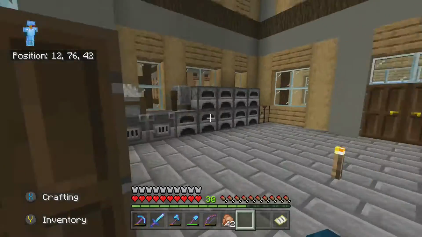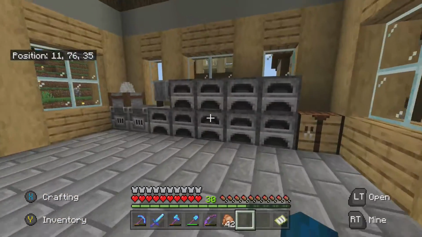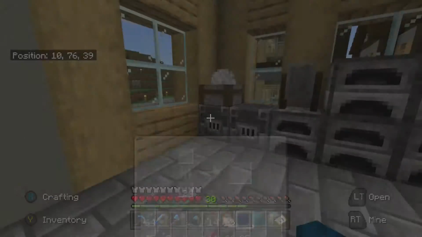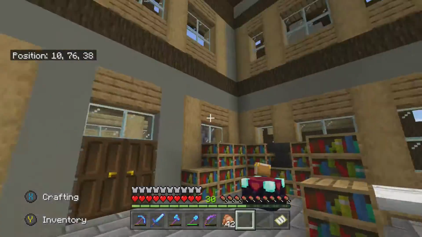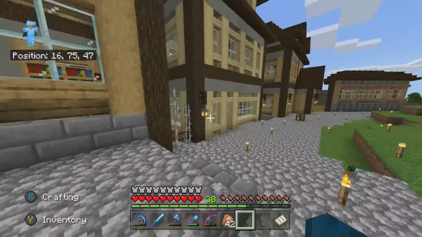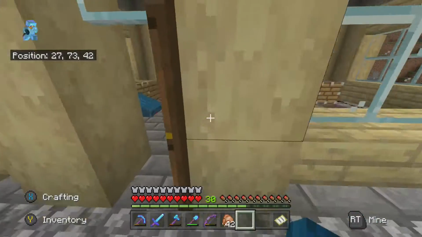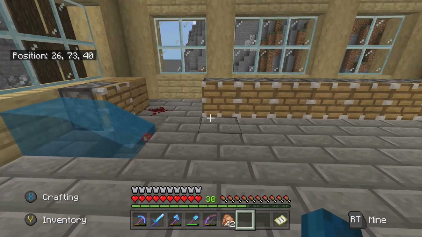And right here is our temporary enchanting room with a bunch of furnaces and stuff. We've just been using this house as a little temporary thing. And then we have these houses, which don't have much of a use, but this one is pretty important.